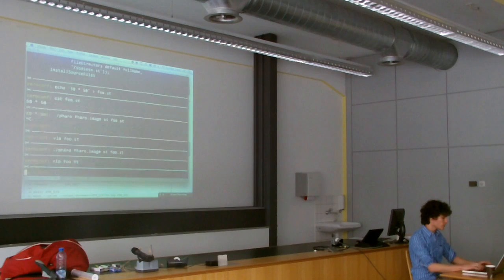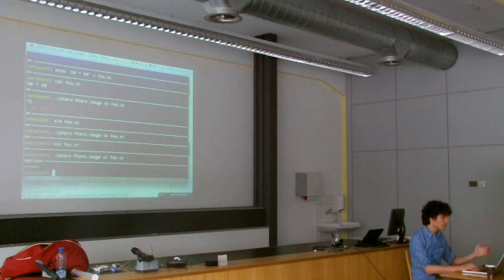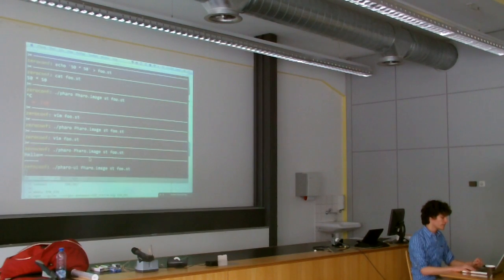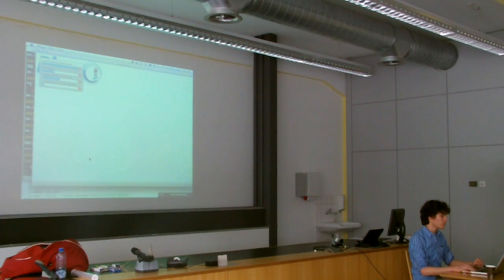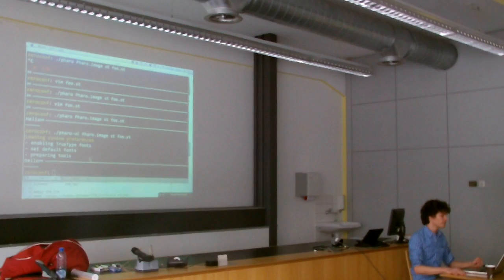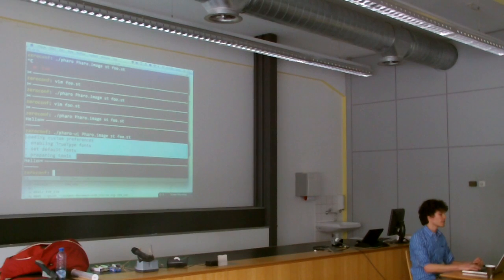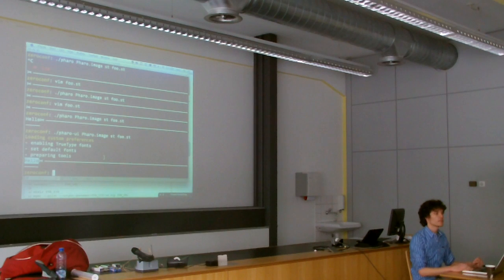So to show you, I can run here the normal one. So I get hello with the missing new line. If I run it with Pharo UI, I get the UI popping up. It installs my default preferences. That is some things I cannot live with without a fixed font. So this is for my startup script. I'm sorry for this output, but you actually see that the hello here was pretty this one.